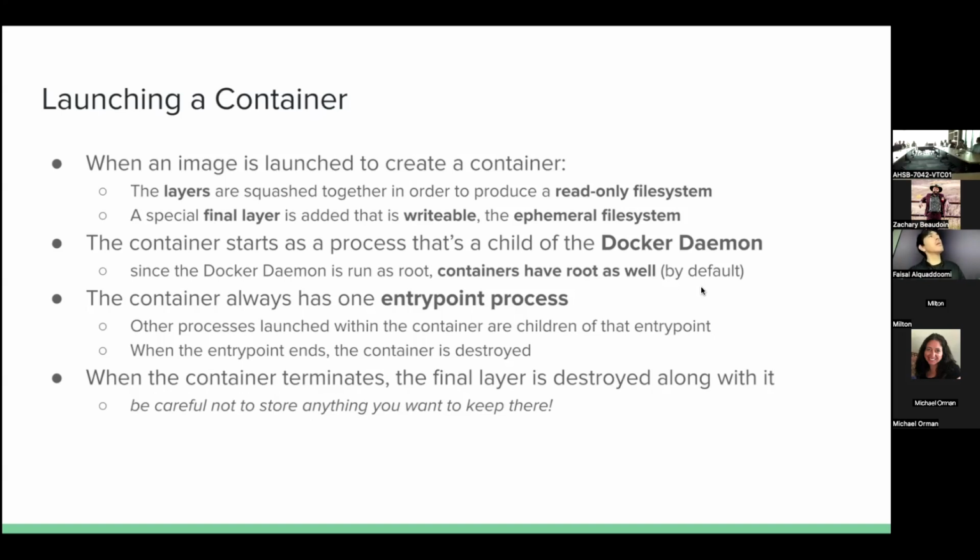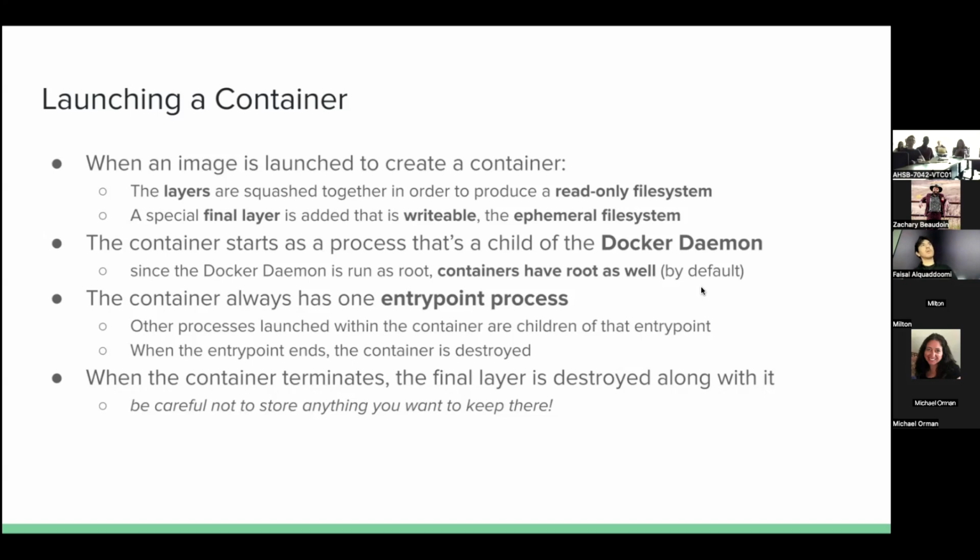Yes, Jake. Is it possible, say you have this image with a few layers, say 5, and you launch a container and it has this final writable layer. When that container is done, I'm done using it, is it possible to actually concatenate that and save that state? Yes, absolutely. There's a command called commit that takes a container and converts it into an image, which includes the ephemeral file system.